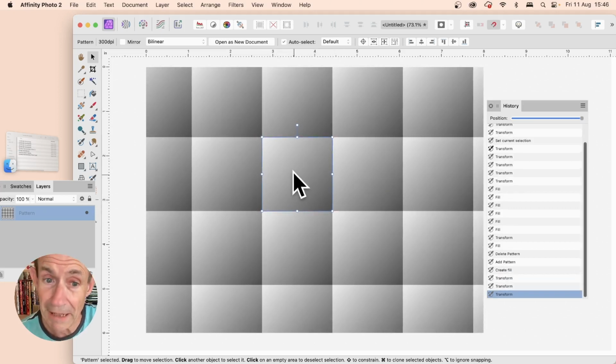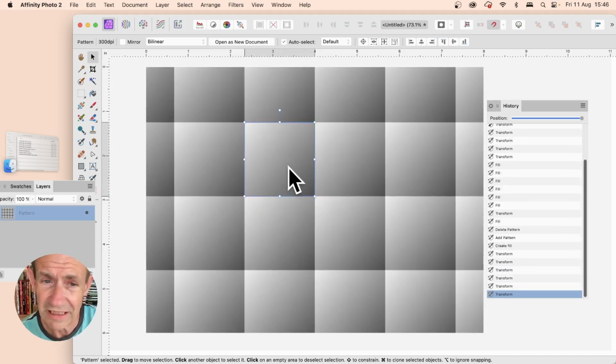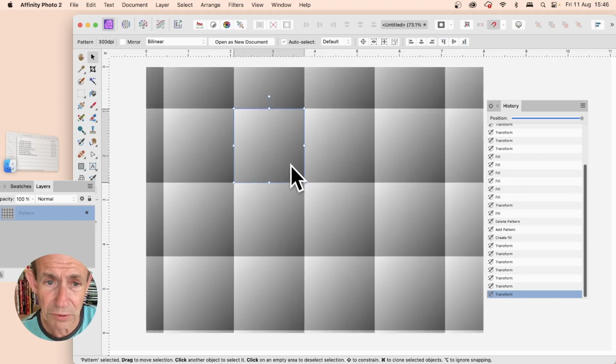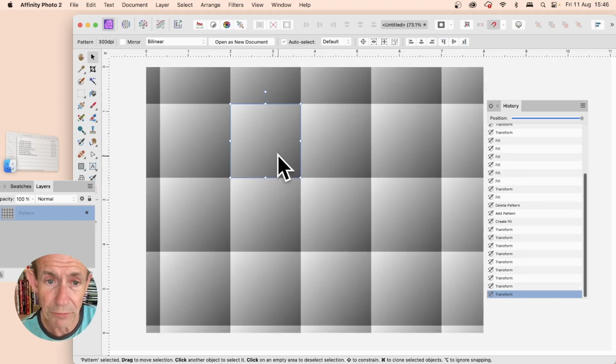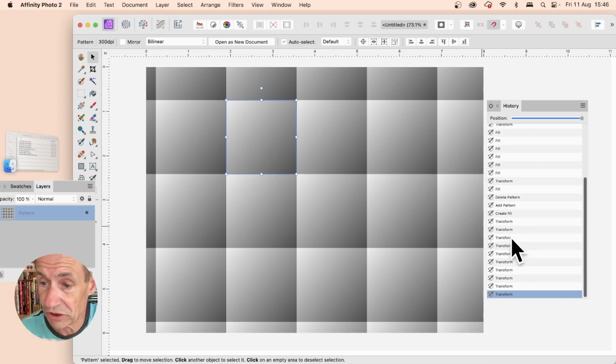You could remove snapping. Sometimes snapping slightly gets in the way because you can see it snapping there. I just want a nice smoothish upward motion diagonally. Right. And you can of course vary. You don't have to do diagonal. You could use any angle, any position, make different sizes as well. And you'll notice you've got in the history panel all these transforms. Well, you can use those.